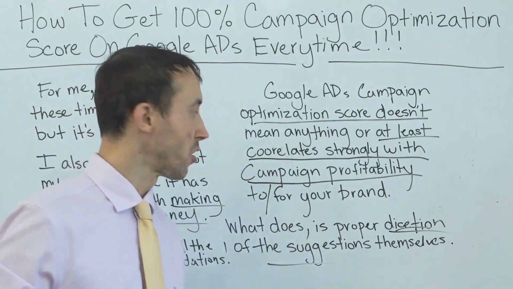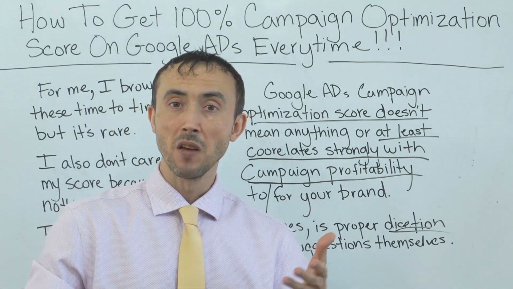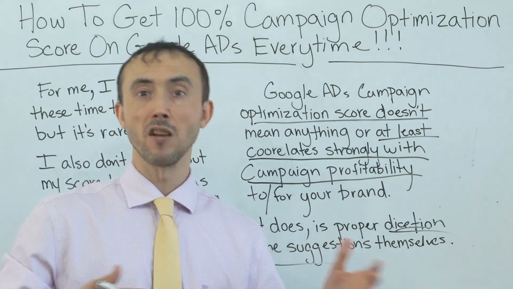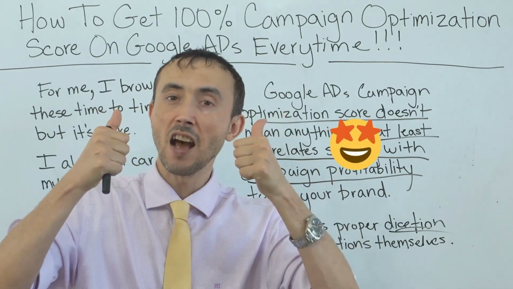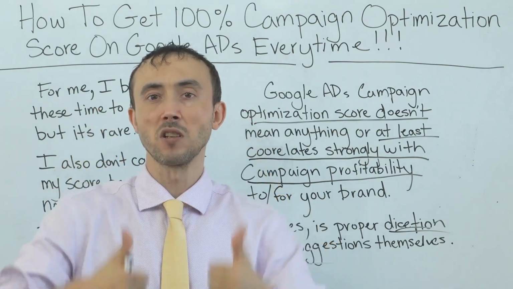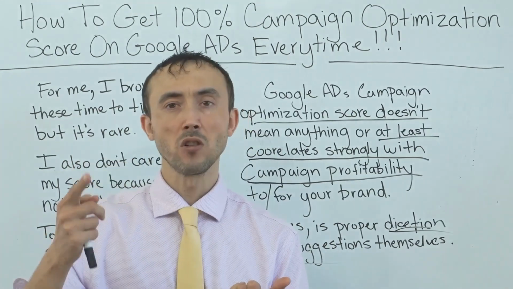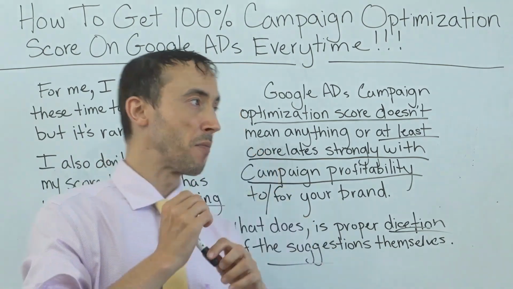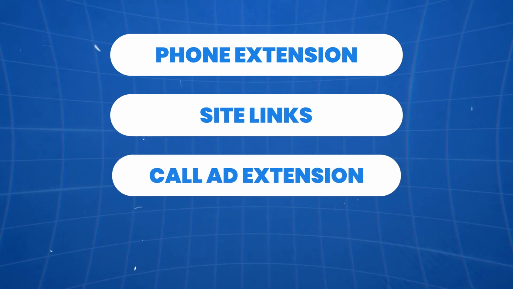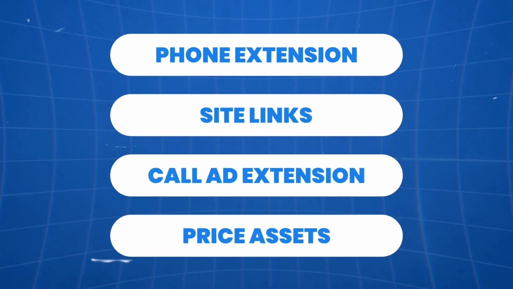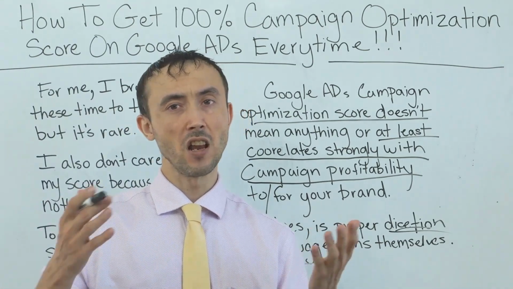With that said, there are certain recommendations they make, if they see you're a good advertiser, to get your spend up, because you're going to get more clicks and more sales at a similar ROI. In those situations, the recommendations are good, and it works out in your favor because it also works out in their favor. One of the main things they like to recommend is more ad assets. We used to call them extensions, but they're things that make the ad physically taller or bigger. Phone extensions, site links, callout extensions. What should they call assets now? Price assets that make the ad bigger. Those all make a good ad get a higher click-through rate, and you make more money.